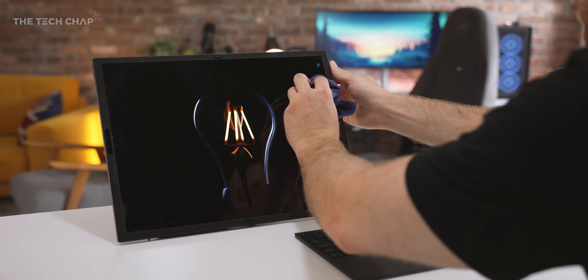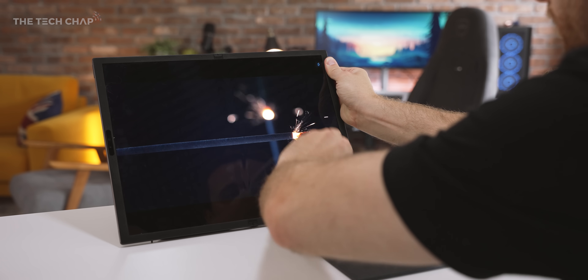I'm shooting this on the webcam, which is on the side — or well, the top, depending on how you're holding it. We do also get an IR sensor, so you get Windows face unlocking, because there isn't a fingerprint reader, so that is handy. And this is actually a pretty good quality 1080p webcam — it looks pretty good. One thing I am noticing as I'm using this more and more is it's getting quite dirty. The rubber bezels around the edge just sort of pick up hair and dust, and the plastic screen is a bit of a fingerprint magnet. I've got a microfiber cloth trying to wipe it all down, but it's not doing that much, so very quickly this is getting a bit grubby, which isn't ideal.